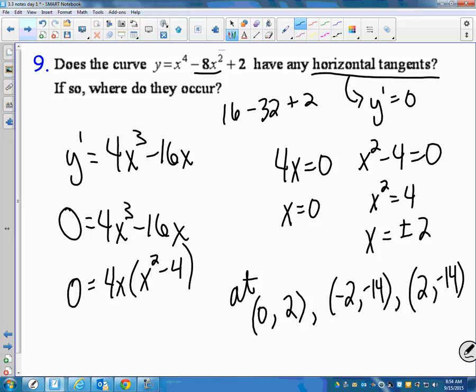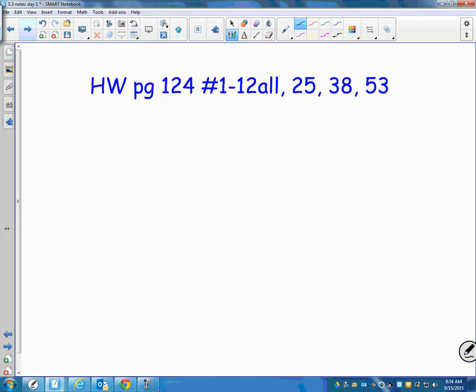How about that? All right, so very big day in calculus. And the rest of this week, tomorrow, we're going to learn the product rule and the quotient rule. How do we take derivatives of products and quotients? And then Wednesday, we're going to learn about what if we took the second derivative, and what if we took the third derivative? What happens then? Big, big week, so try to be here. And try to do your homework so you don't get behind. And I might even sing to you tomorrow.